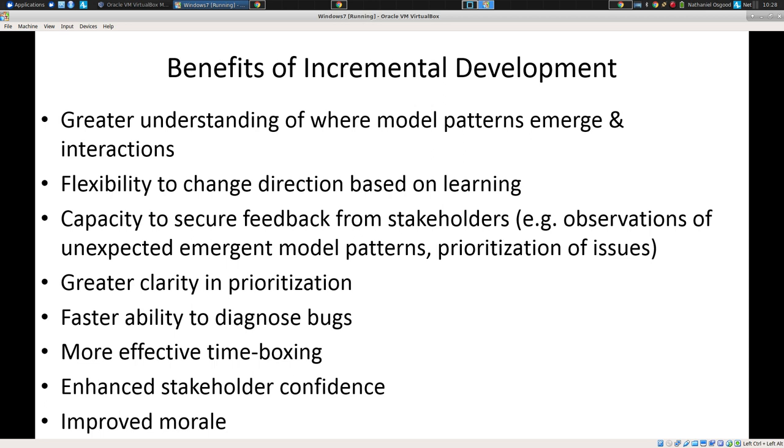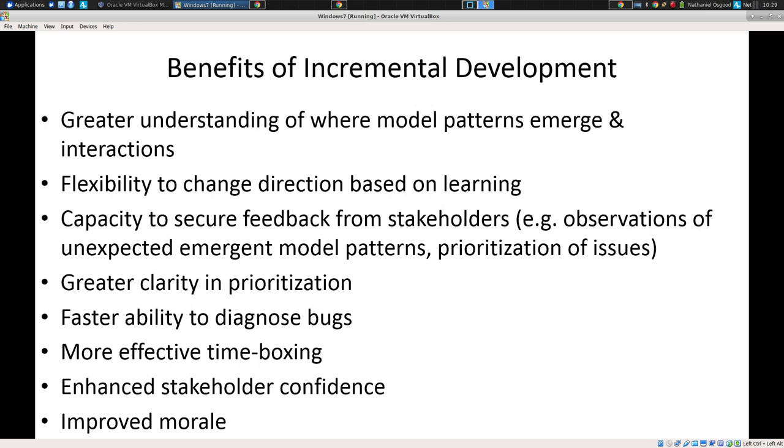Let's restrict the model where it needs to go, because we've already got a salient account of what's going on here. You can get feedback from stakeholders. You can get them to examine the model patterns, output patterns, and comment on it, or prioritize what should be done next. This is a key aspect of incremental software development. You ask stakeholders, what do you think should be done next? Given where we're at, what do you think? What do you think is most important?